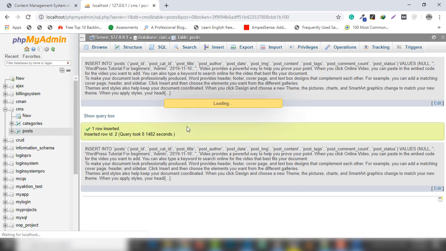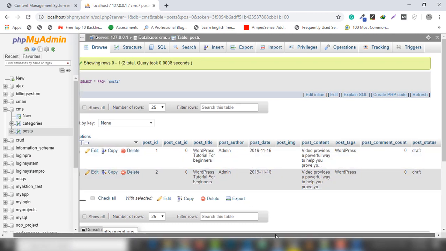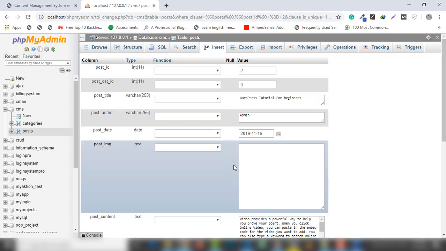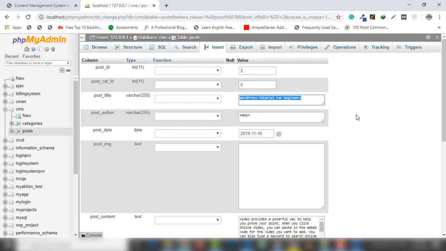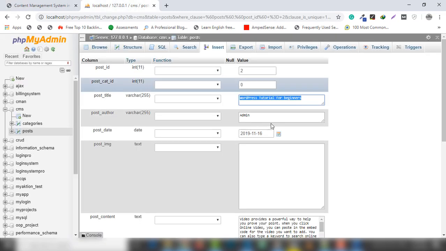Let's check it now. Right, 2 records. Don't worry, I need to change that. The first one is same, and the second one I'm going to change. The post ID is two, and I'm going to change that to, just a minute, I check that, web development, web designing.